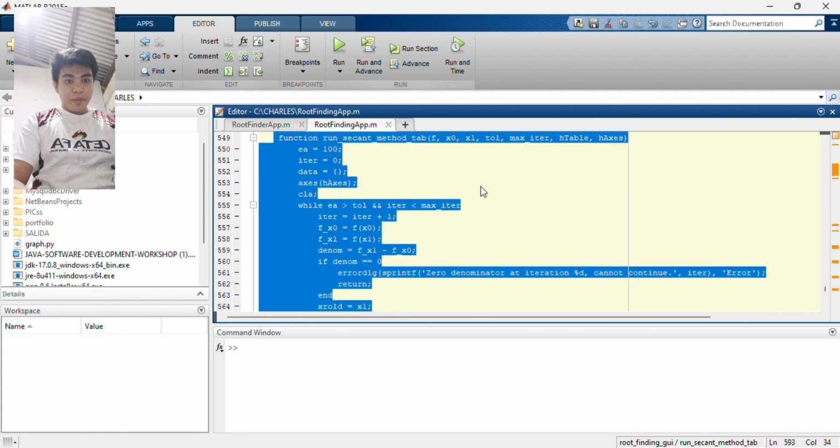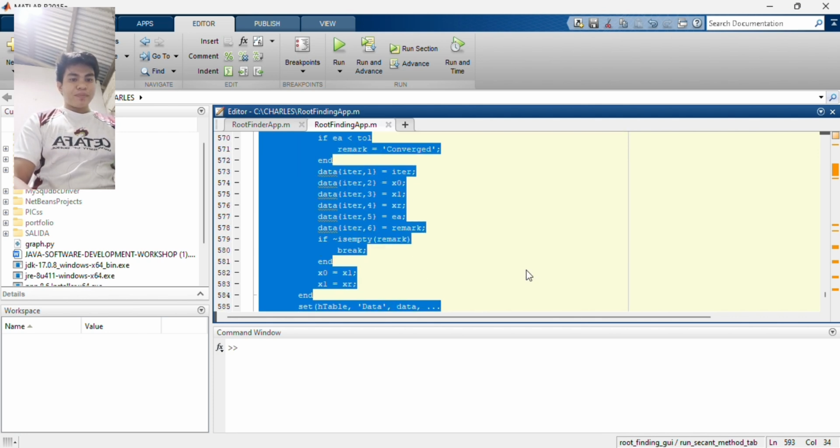Let's talk about it step by step, how it works. Step 1, initialization. Starts with two initial guesses, x0 and x1. No need for derivative, good for complex functions. Step 2, division by 0 check. Prevents division by 0 if f of x1 minus f of x0 equals 0. Step 3, secant update.